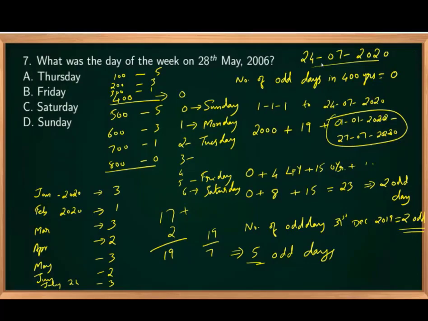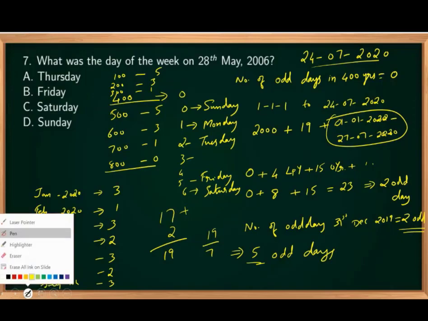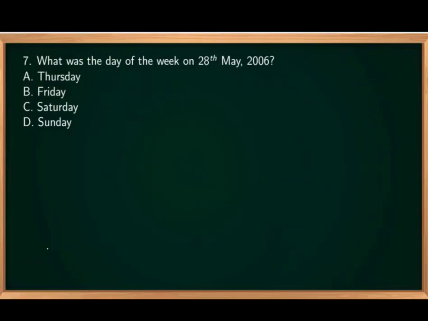Okay, then I think you can do this problem. Question number 7, you can do. After that, I will tell the answer once more. So if anybody has doubts, you can clear them at that time. Just do that. What was the day of the week on 28th May 2006?